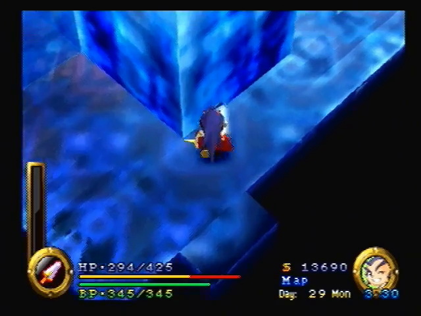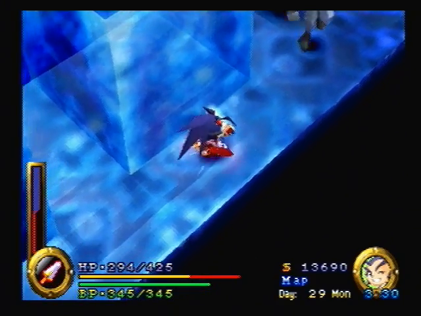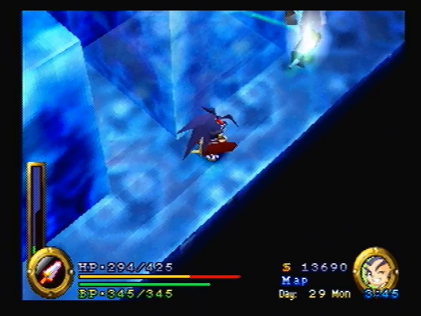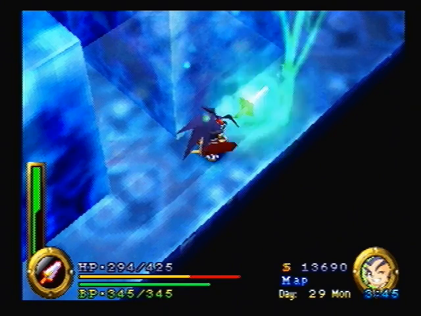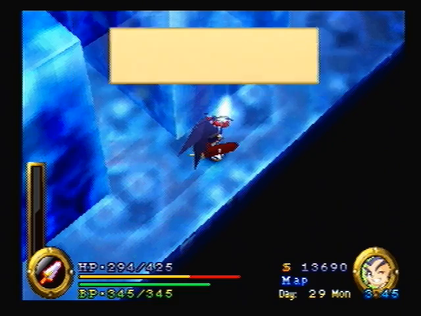I think, yeah, I assimilate the ability from these guys, and I can just kick those spikes away. I think that's how it works. So, come my way. Yeah. What do you think of that little bitch? Kicked your ass. D-kick.